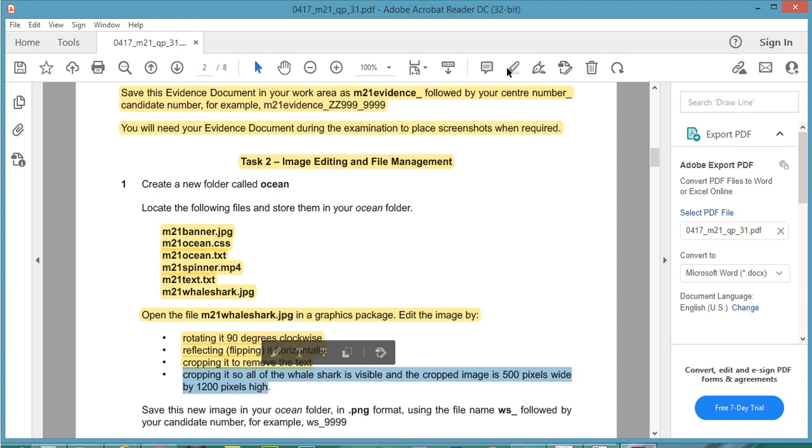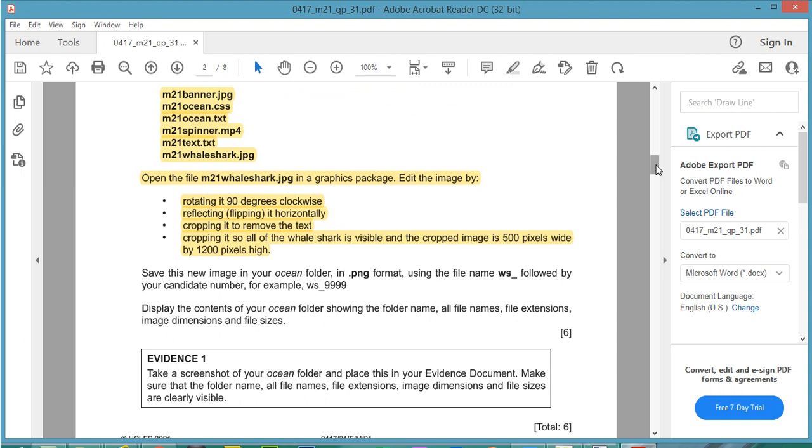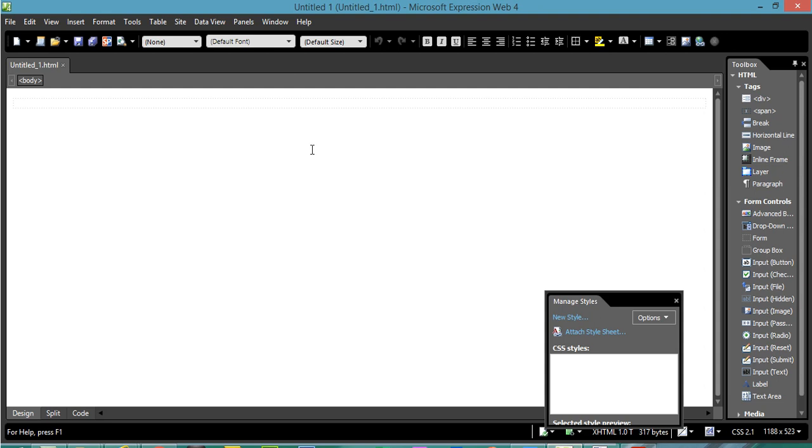Save this. I'm just reading the next line now. Save this new image into your Ocean folder in a PNG format using the file name ws underscore followed by candidate number. So this is an example. I will put 1, 2, 3, 4 at the end instead. So let's save it as a PNG.